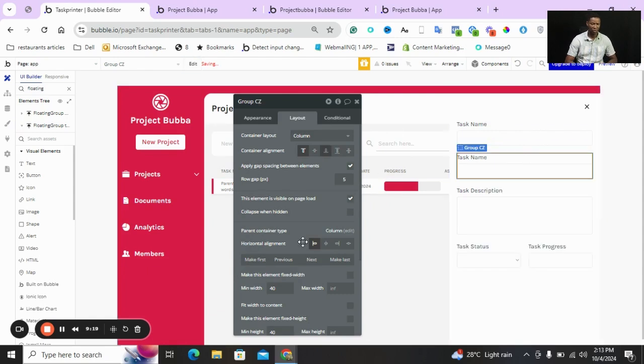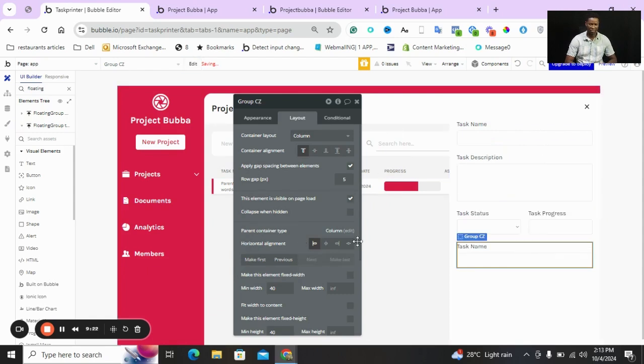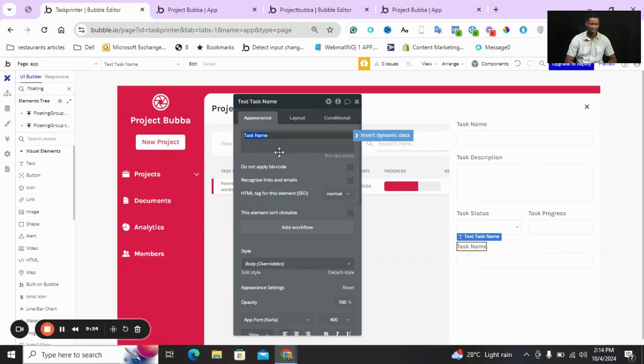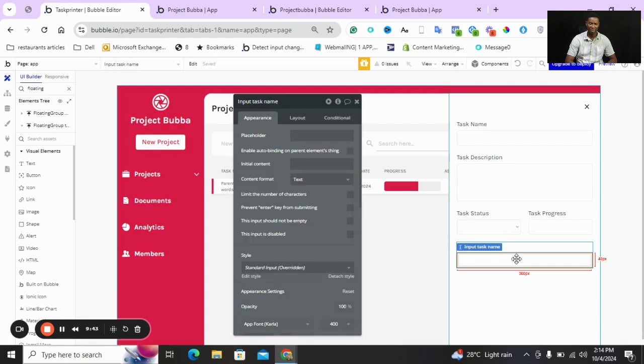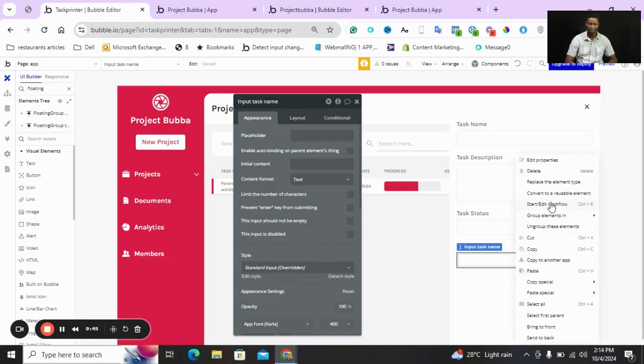Lastly, we're just going to put an element for the task members. And in here, I would like the opportunity to select a task member for the task itself. So who is the task assigned to? I want to be able to select that. So we can use a drop-down element as well in here.